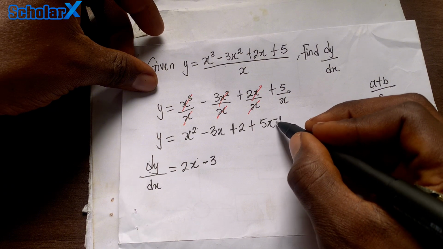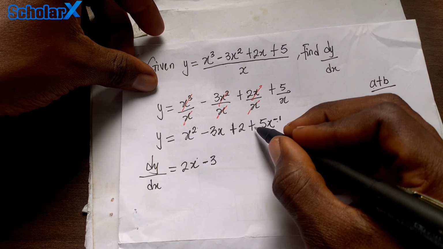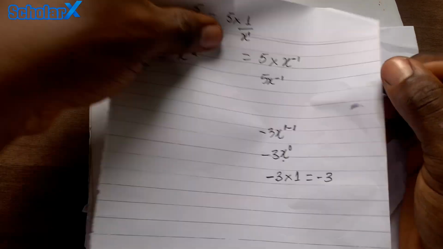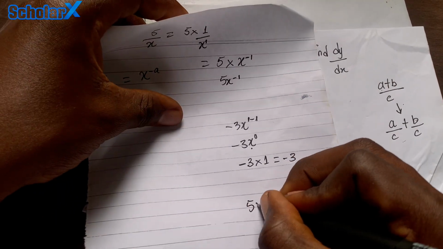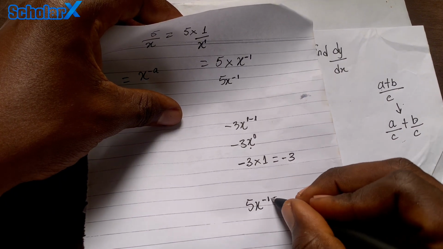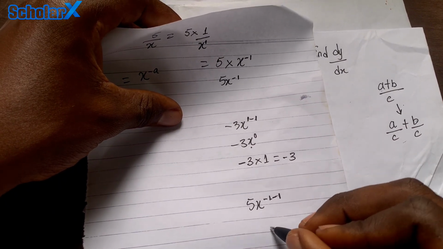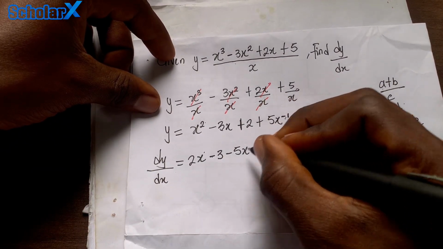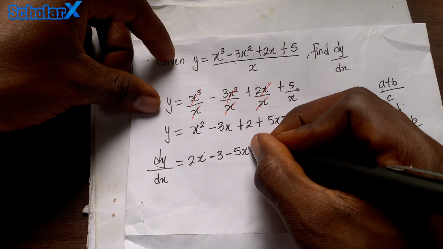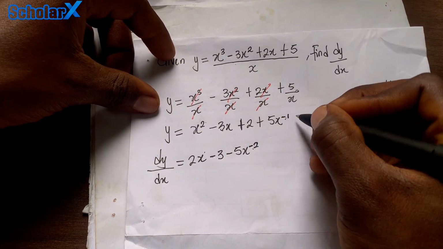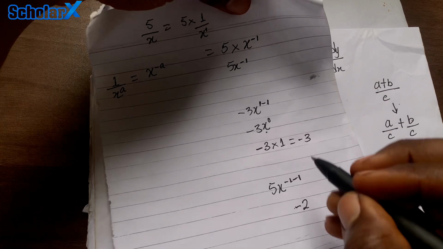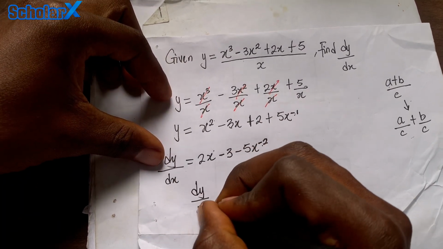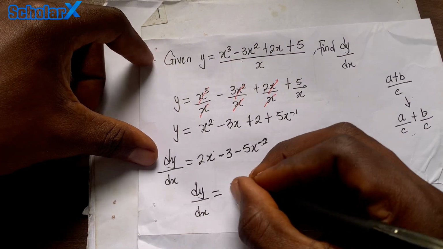Now let's differentiate this. Differentiating this, we have minus 1 as the power. So minus 1 times plus 5 gives us minus 5x. Then subtract 1 from minus 1. You have 5x to the power of minus 1, and you still want to subtract 1 from the power. So that's minus 1 minus 1, which gives us minus 2. So minus 1 times this gives us minus 5, then subtract 1 from the power, that gives us minus 2. So dy/dx finally is going to be equal to what?